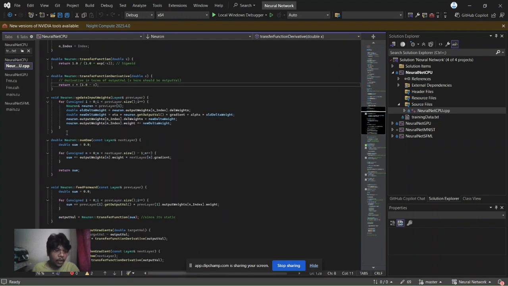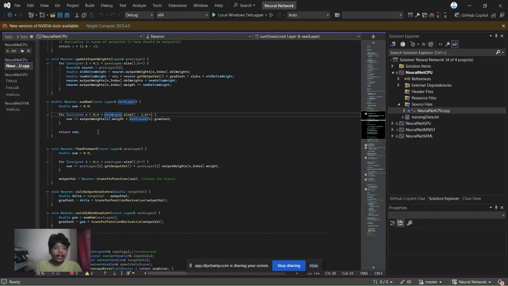Then we have several functions to update the input weights, which follows the classical weights update formula, where we use the old delta weights and the new delta weights, and sum it up as a product of the learning rate and the gradient. And this part over here is basically used to calculate the sum of gradients for the hidden layers, or the gradients computed in the hidden layers. Since for the output layer we compute the gradients by following the delta rule here, and for the hidden layers we'll be using the gradients propagated from the output layer.